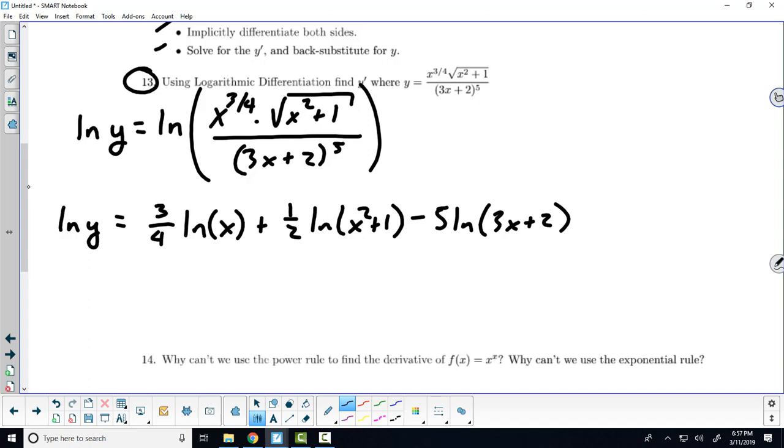Let's look at what happened here. Over the multiplication, I broke up the logarithm as addition. Over the division, I broke up the logarithm as subtraction. We okay with that? Anyone want to talk about it? Then I pulled out this power of 3/4. I pulled out, what's the square root? It's to the 1/2 power. I pulled that square root out. And then likewise pulled out the 5. Can I pull this 2 out here?